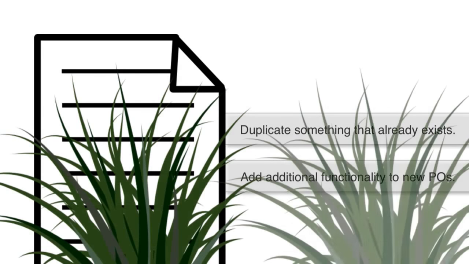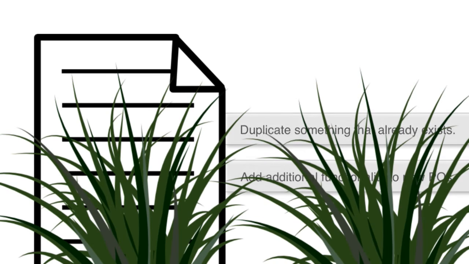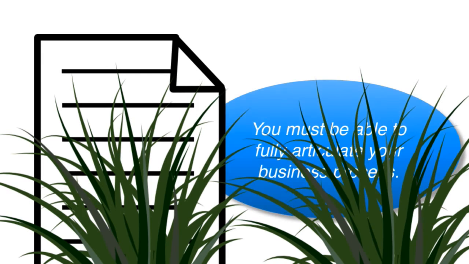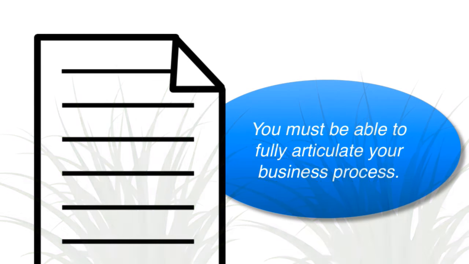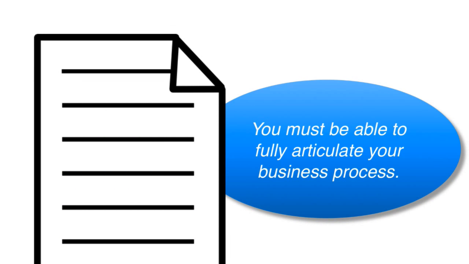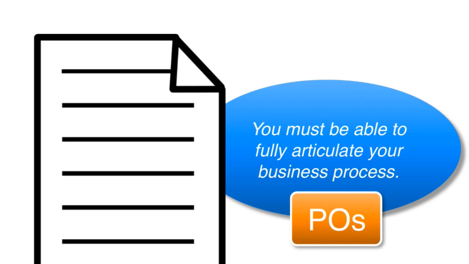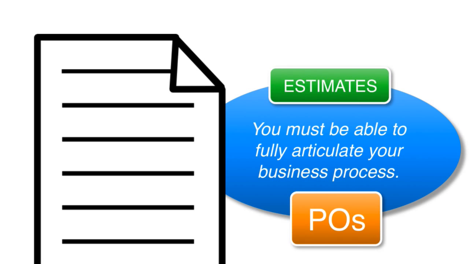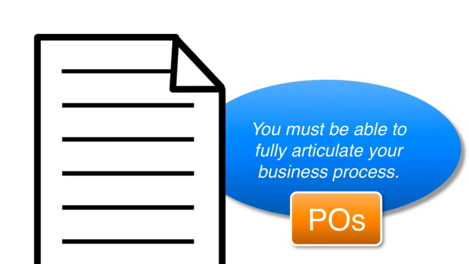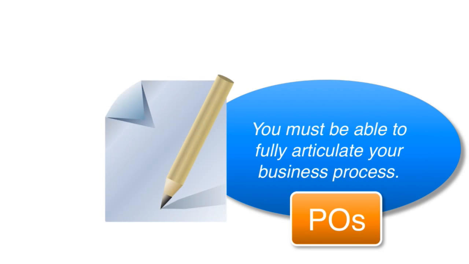So I know I'm off in the weeds a little bit here, but it's important that you're able to understand and fully articulate the business processes behind this purchase order system that you're building. And once again, in our example, it's a purchase order that we're duplicating from estimates. But you have to absolutely know, regardless of any technology that you're using, say you just have pen and paper, how are POs being processed by this organization?